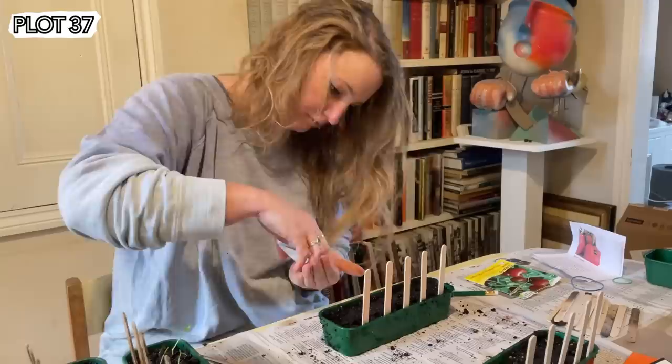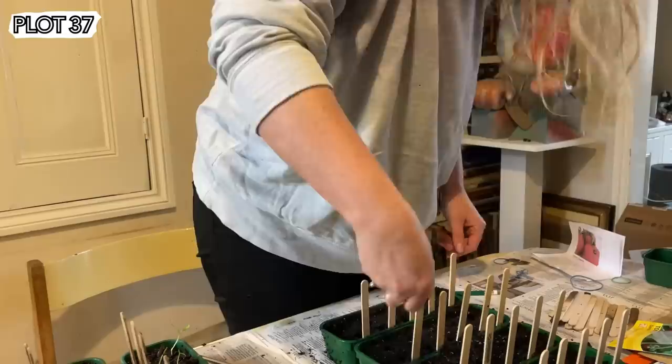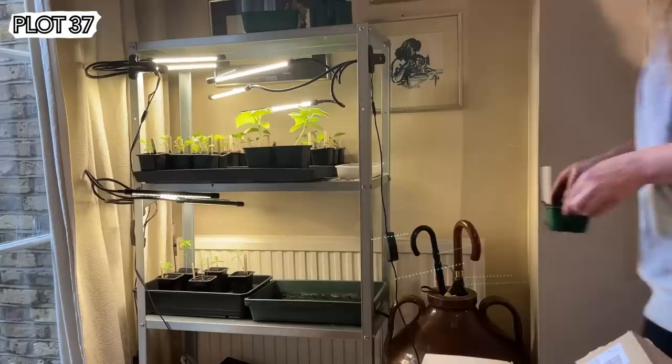And there we have it, chaps. The tomatoes are started. Yes. Oh, it's fantastic. I've sown two of each variety. Obviously, I've got a couple more varieties to go in, ones that I haven't decided on yet, and also the ones that I don't have the seed for at the moment.